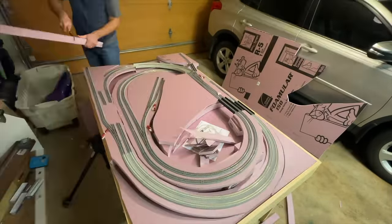The signals do have a sensitivity adjustment screw, so you do need to make sure you have the adjustment set properly before securing that signal to the layout. If the signal is too sensitive, trains on the opposite track will trip the signal, and if it's not sensitive enough, obviously a train on the track the signal is placed next to won't actually trip the signal either.